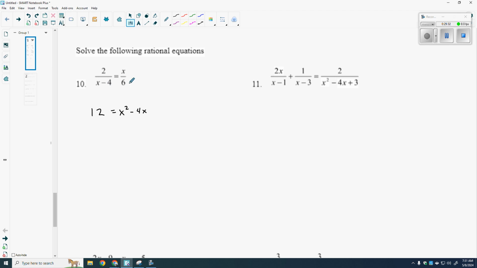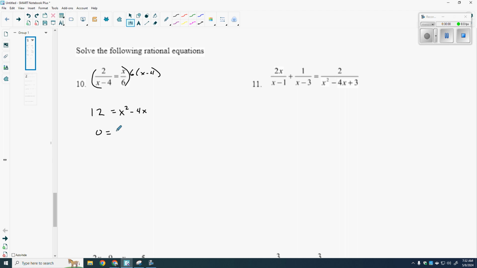So one way is cross multiplying, but here's a key thing on that one. There must be only one fraction on each side. That would not work for this over here. Okay, so the other technique is to multiply by 6 and x minus 4. Oh, I multiplied the 2. That was my problem. So these 6's cancel, and I get x minus 4 times the x. That's what I did wrong. All right, let's solve that thing.